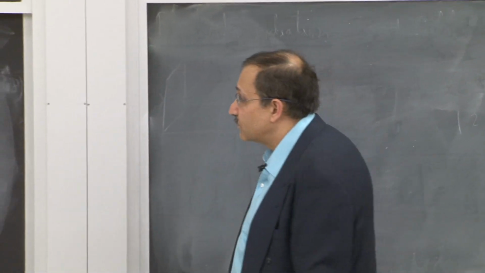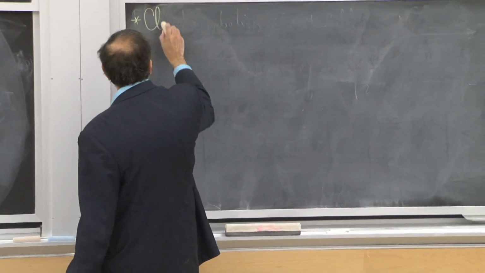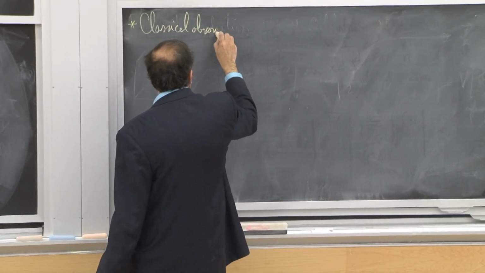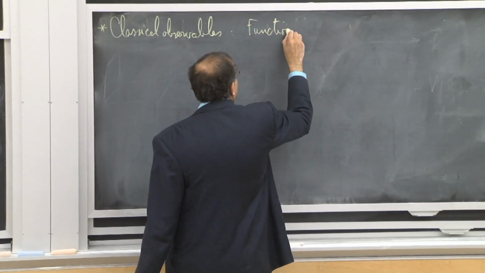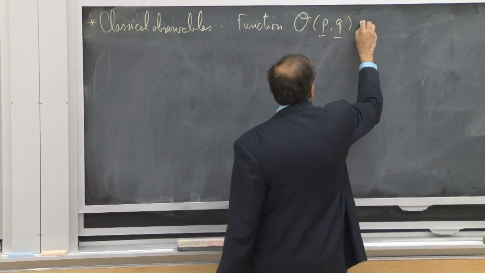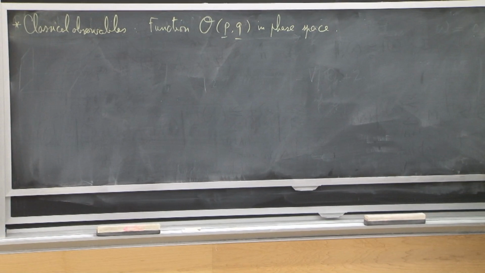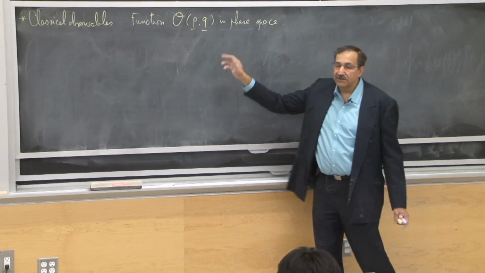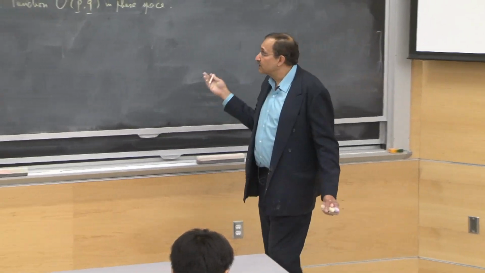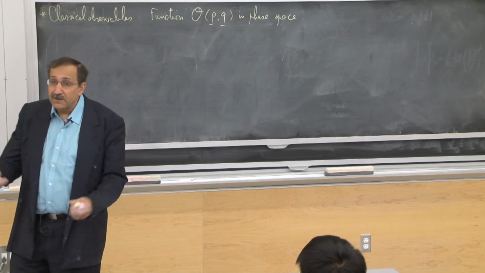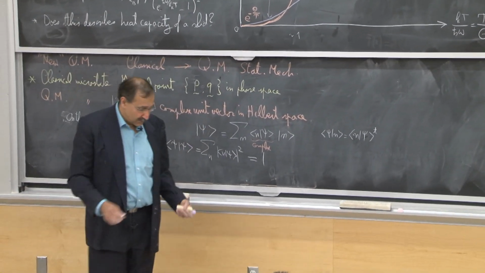OK? So that's one concept. The other concept, classically, we measure things. So we have classical observables. And these are functions O which depend on this P and Q in phase space. So basically, there's the phase space. We can have some particular function, such as the kinetic energy, sum over i of p_i squared over 2m. That's an example of an observable. Kinetic energy, potential energy, anything that you like, you can classically write as some function that you want to evaluate in phase space. Given that you are at some particular point in phase space, the state of your system, you can evaluate what that is.